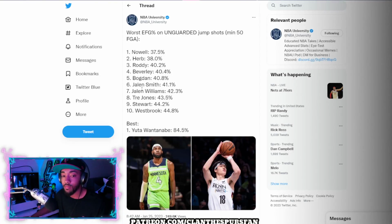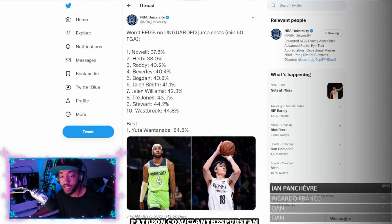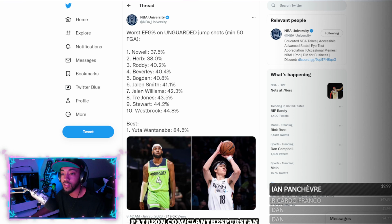Trey Jones is a really good leader. I think he's a good teammate. I think he's a true Spur. I think he's a class act on and off the court. And I think that he brings his teammates together. But with that being said, he is a traditional point guard. And to be completely honest, I don't necessarily think we need that. I don't think any team in the NBA needs a traditional point guard. If you look around the league, there's even teams where traditional point guards are starting to kind of fade away.